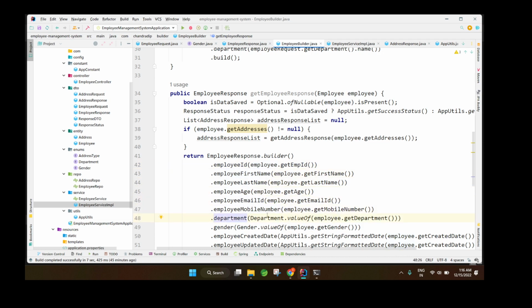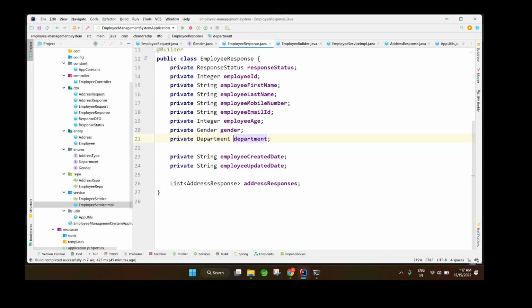This department I have to take in the form of the enum, but it is a string, so I have to convert it into this enum class. So department is an enum class dot value of the string value coming from the entity, and I'm setting it into this department.